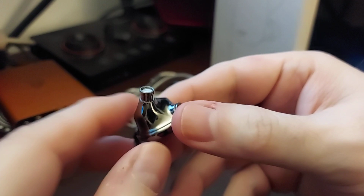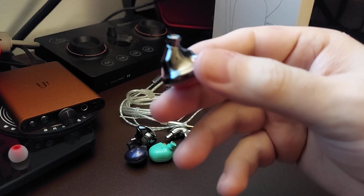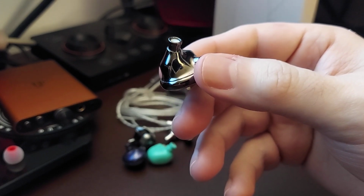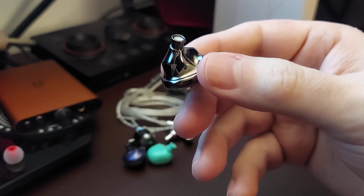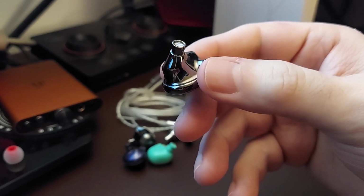So let's get into the sound signature. Let me scroll down from here. Right. This is going to be quick now. We're almost at 10 minutes. We're at like 7, 8 minutes right now. This will be very fast with this. It's very easy to describe this.